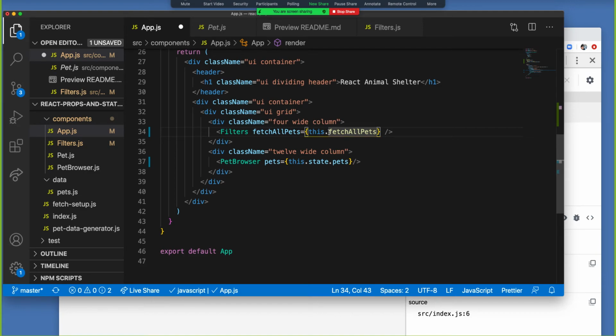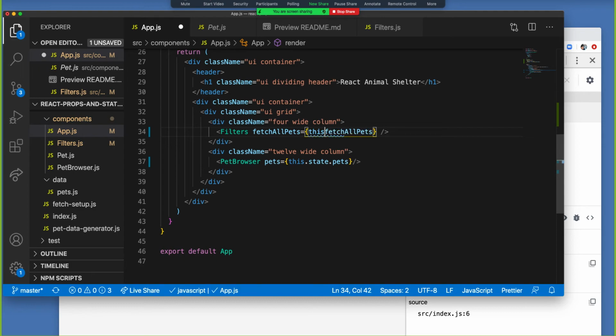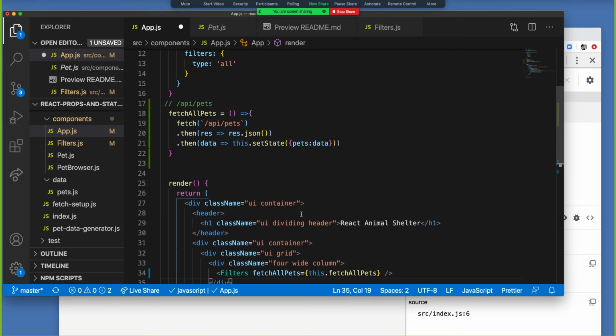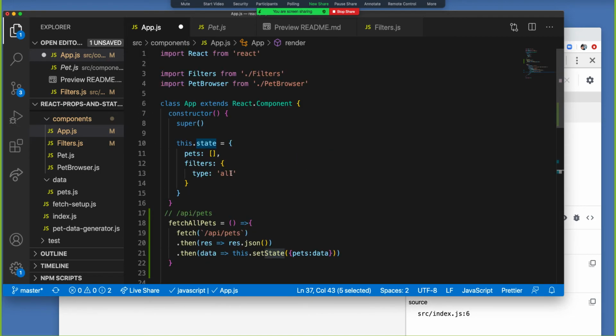Why did I not need to do .state.fetch pets, but I used .state here? This fetch all pets isn't in state, it's just like an instance method. Exactly. Fetch all is not in state, it's an instance method that's right here. So we don't need to use .state. We use .state when we're accessing anything that's just in state.